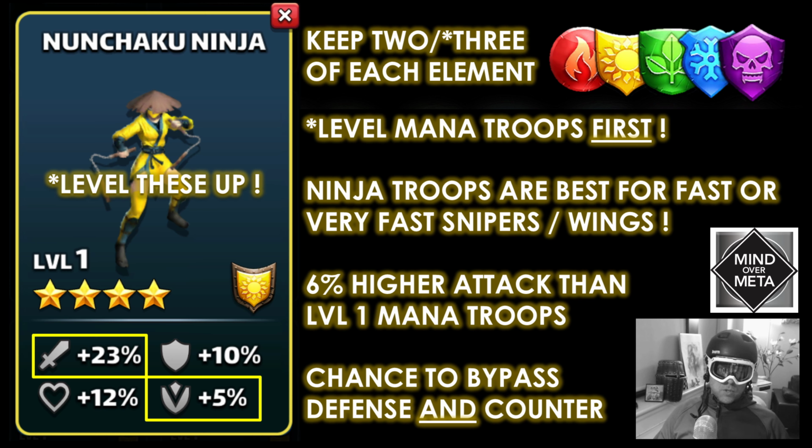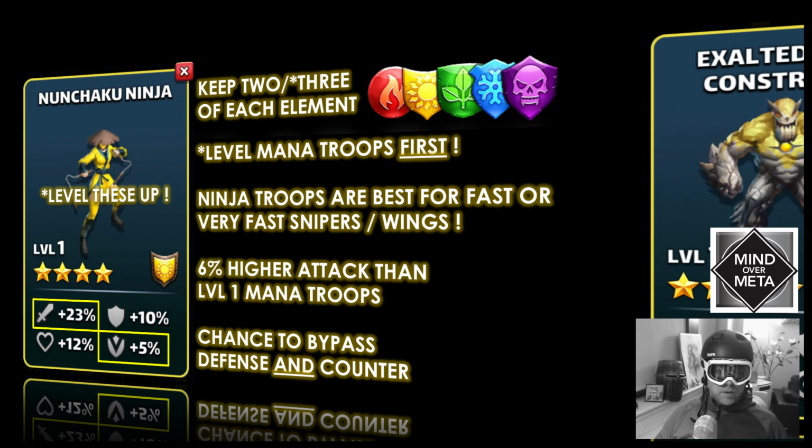So when it comes to leveling, definitely level the mana troops first because those are the bread and butter of the game. They're the best troops in the game. The ninja troops are good, but they do not replace the value of the mana troops across the board. And again, keep in mind that the bypass on the ninja troops is nice for your wings or your heavy hitters that are maybe hitting one target, because they are able to bypass defense and they're able to bypass counter or reflect, which does come in handy if it goes off.